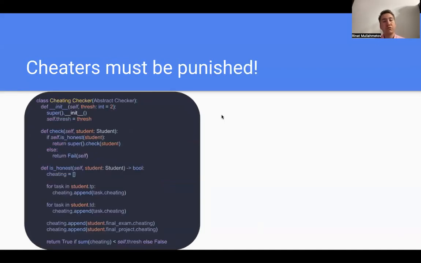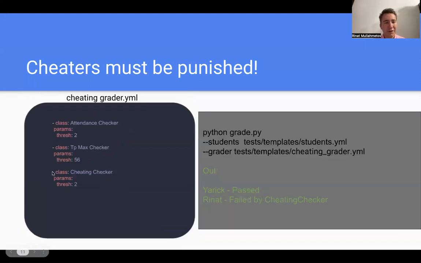Of course, we need to punish cheaters, and of course, we can implement a specific checker for this rule. So we set a threshold of cheating times and need to understand if this student is honest enough. Let's try, and oh, again, Renat failed by the cheating checker.